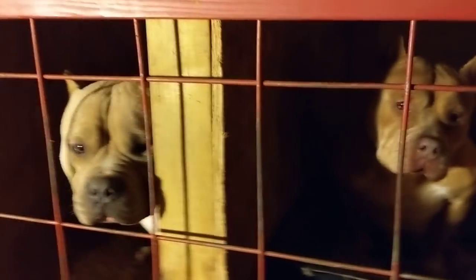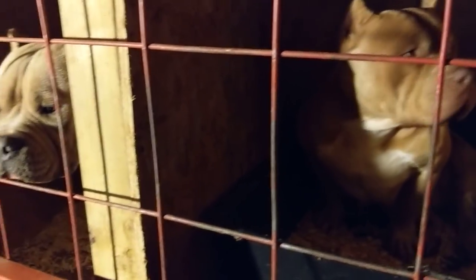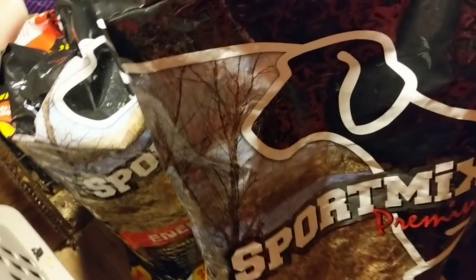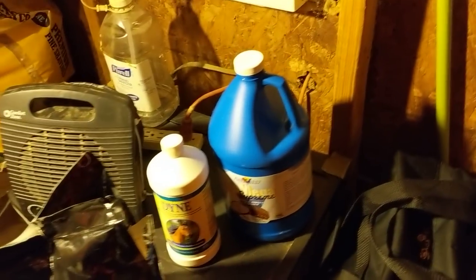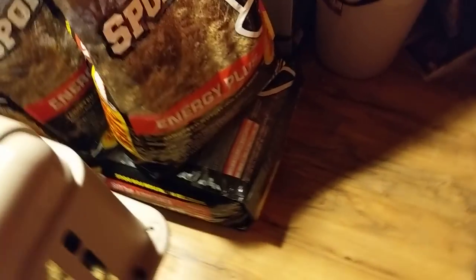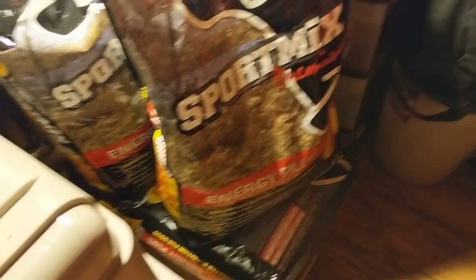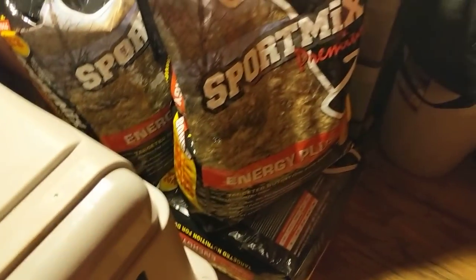It has been a while since I did a building video. This right here is where I store all my dog food — you can see all my little supplements. I've got my shelf with a few things on it. I grabbed a few bags of Sport Mix because they hadn't had it in a couple times. I've also got that green bag down there underneath the wood chips, which works good too, but this Sport Mix is what I really like.